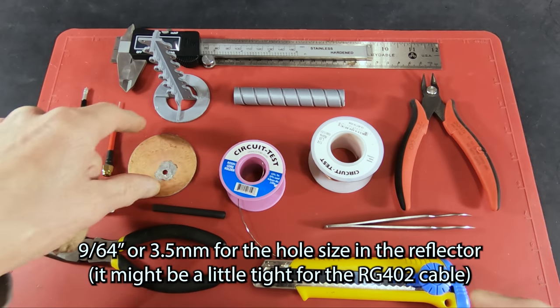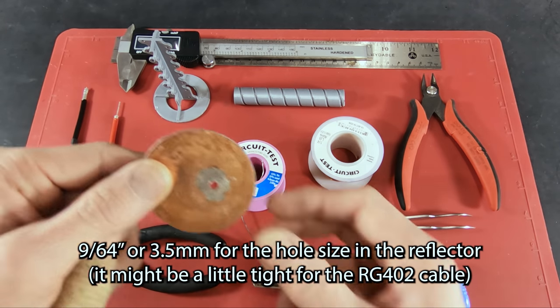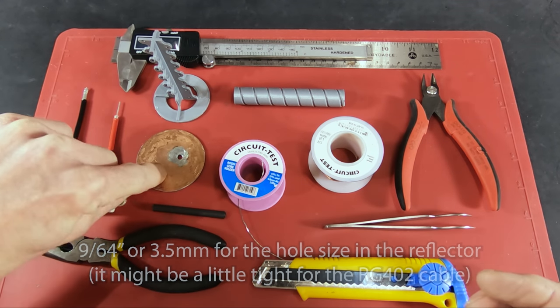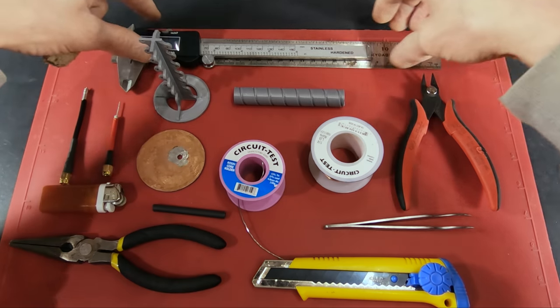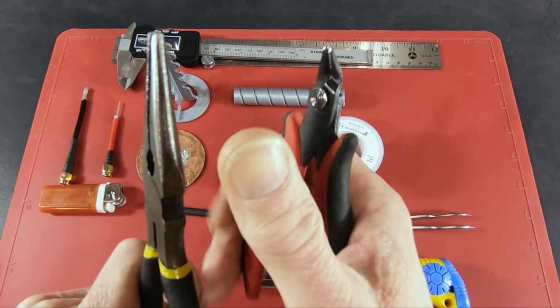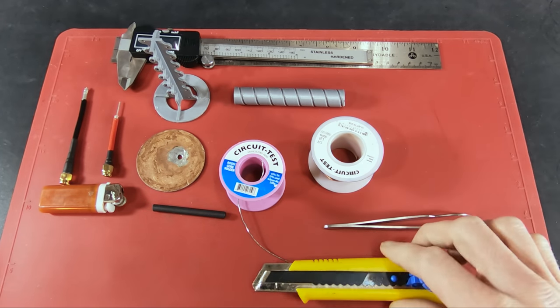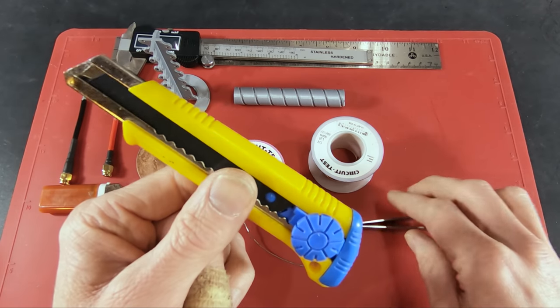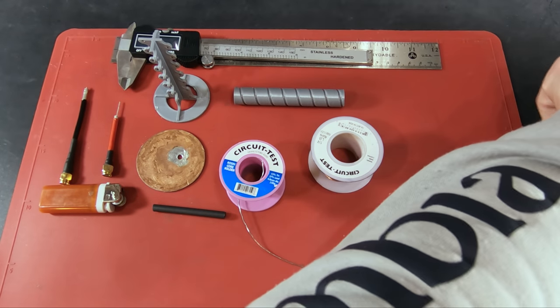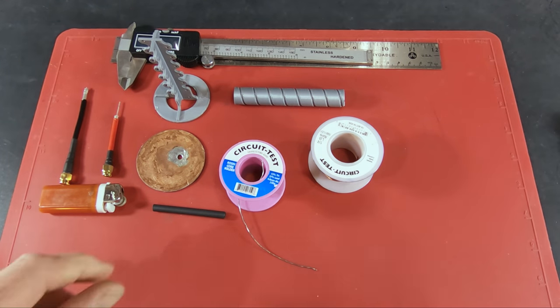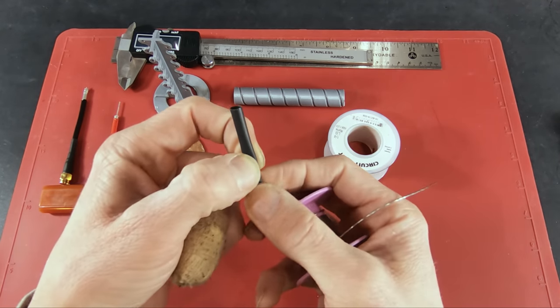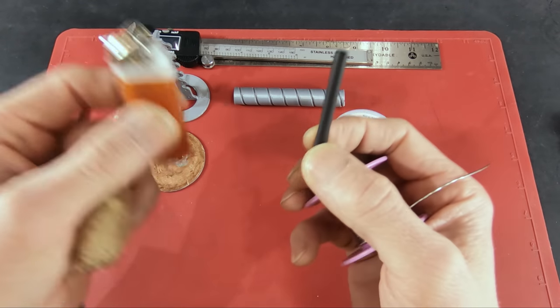I've also used a Dremel, although you could use a drill as well, just to make a hole in my reflector here. Another tool is just pliers, some snips or flush cutters, a knife maybe to help with getting the sheathing off of the cable, some tweezers, and you need soldering, solder, a little bit of heat shrink. I just use a lighter to heat my heat shrink.